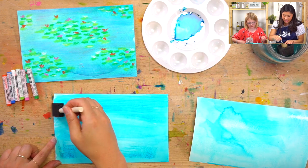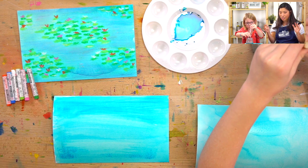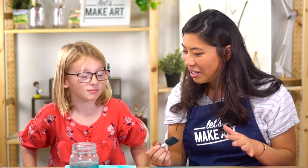Love it. Okay, that's step one. Now you need to let it dry. So that was a quick step. And now it's time for a snack break. Perfect. So let it dry, and then we'll meet back and do the other steps.